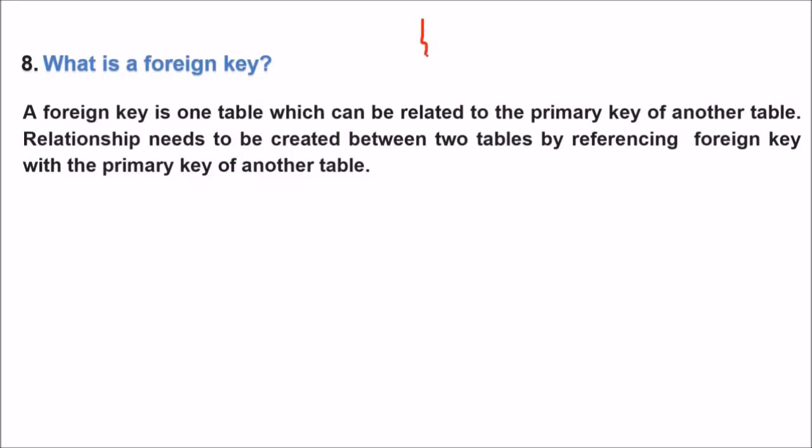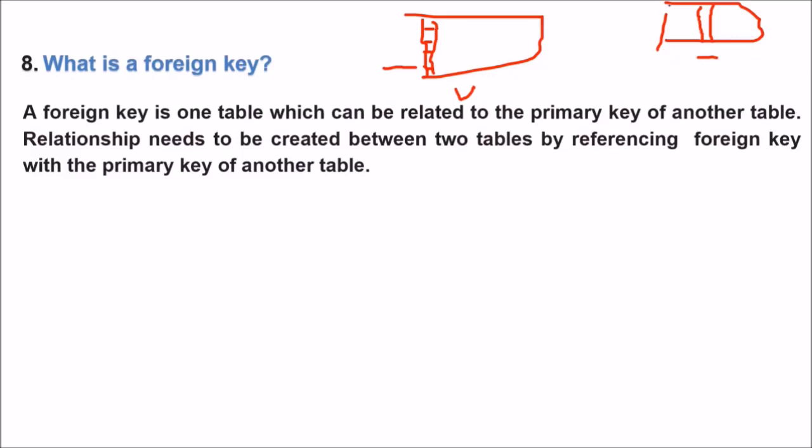Let me explain. If this is a table, and this is another table, and this is a column, the primary key of this table, say a social security number or Aadhaar card number. Now this Aadhaar card number is present here also, somewhere here. For this table it is the primary key, but for this table it is not the primary key; it has some other number as a primary key. But in this table, this column, which is the primary key of the other table, will be called the foreign key. This is only an example.